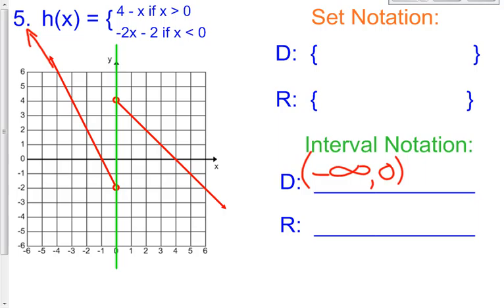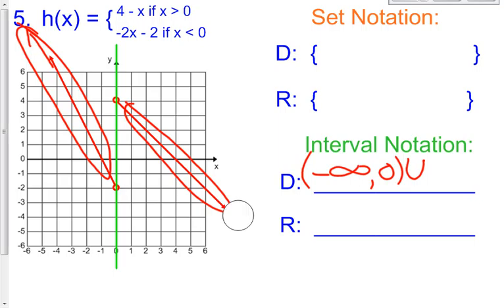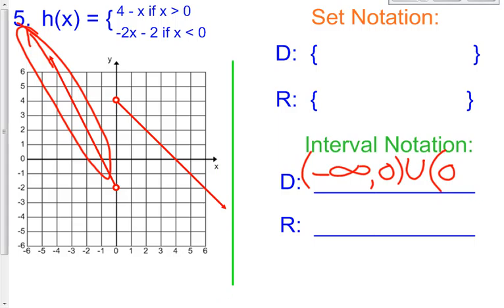However, I've just done all of these x values. I haven't done any of these ones. So what do I need? I need a union, because I have more x values. I am going to start my x values going from left to right just on the other side of 0. So going from 0, it doesn't include 0, so I'm going to use a parenthesis. And how far to the right is my red line going to go? Hopefully you've gotten the gist of forever, all the way to positive infinity. And you're going to have a parenthesis there.